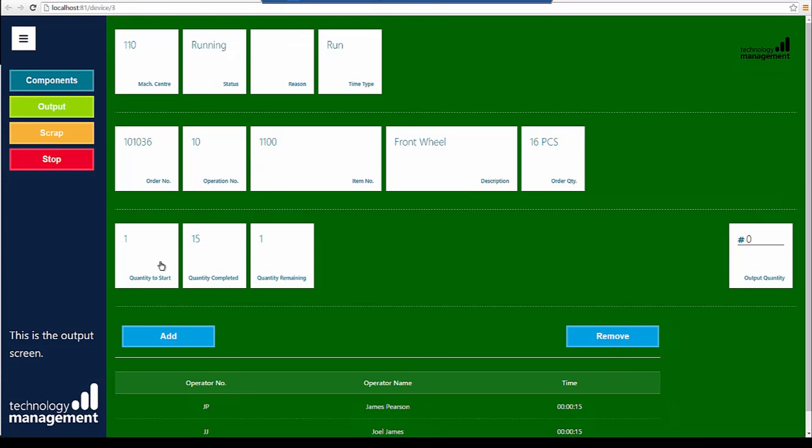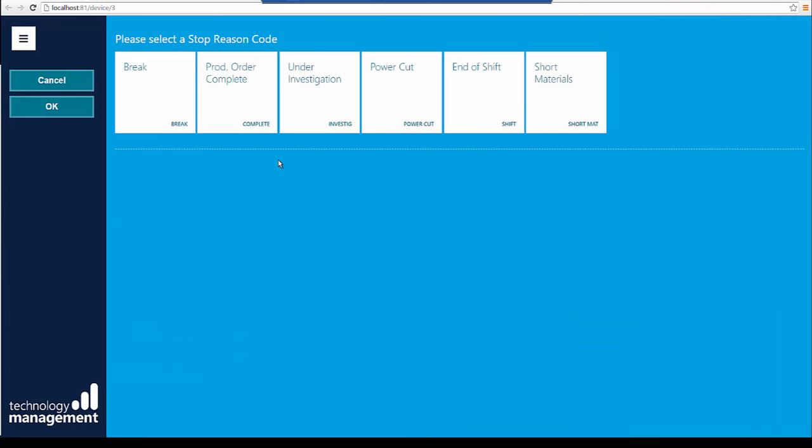And let's say because we scrapped 1, we're not going to be able to complete the remaining 1 now. So when I hit stop, one of the options that's available is to say we're considering this production order complete.